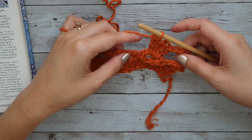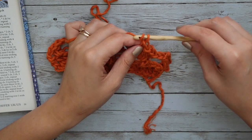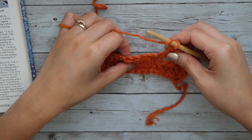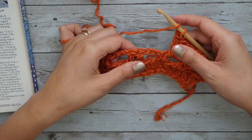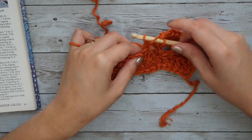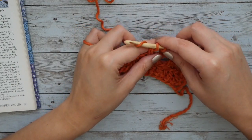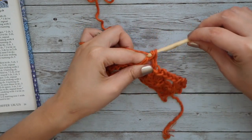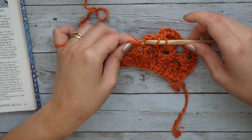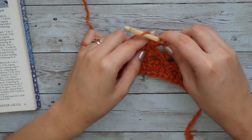And then we're going to chain one. And we're gonna work a double crochet in the next two double crochets. So like I said, for this row, we're just gonna be using our double crochet stitches. And my second double crochet right here. And no, this is not in slow motion. I'm just purposely trying to crochet slowly.